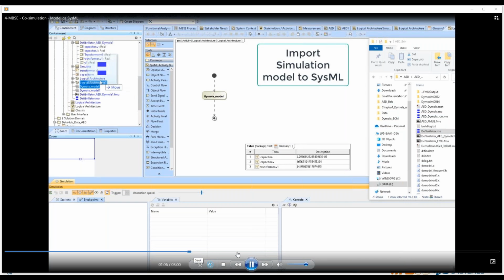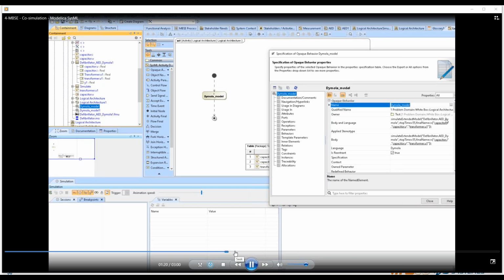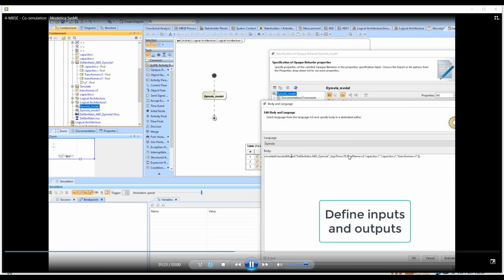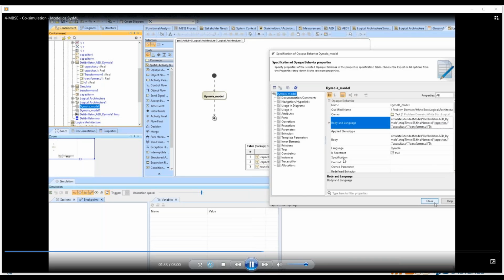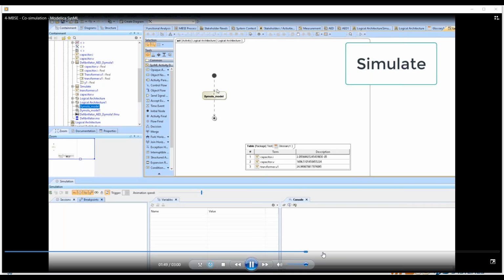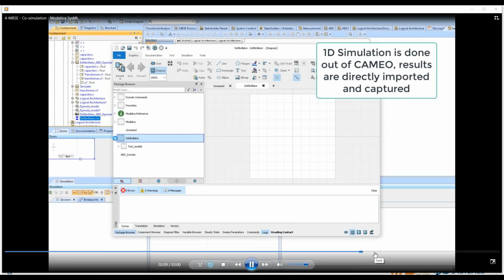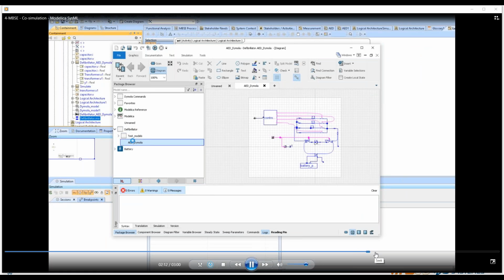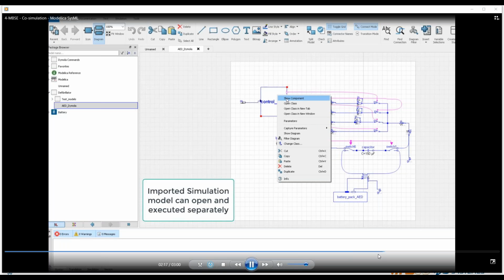Now you can simulate your model. As you see, you can bring your model here, or you can simulate the model that is sitting outside of the MBSE or SysML model. So you can execute the simulation model from your SysML diagram, or you can import it into the MBSE model and execute it from there. So either way is possible. You can read the results and you can simulate them inside the Cameo Systems Modeler. The simulation like this would be executed outside the Cameo Systems Modeler.